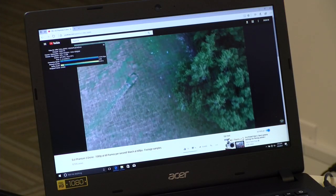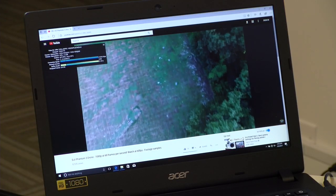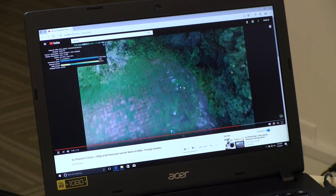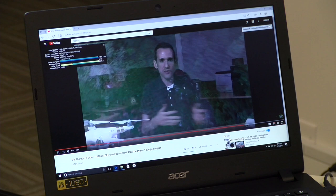Let's kick things off with some web browsing. We've got 1080p60 video running from my YouTube channel. It's running without any dropped frames and functioning as expected. These low-end Intel chips actually do a very nice job with video playback. I do recommend using the Edge browser on these low-cost PCs for browsing higher-end video versus Chrome, and if you use Edge, this is the performance you can expect from it.